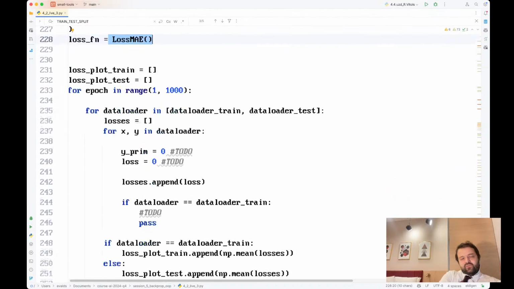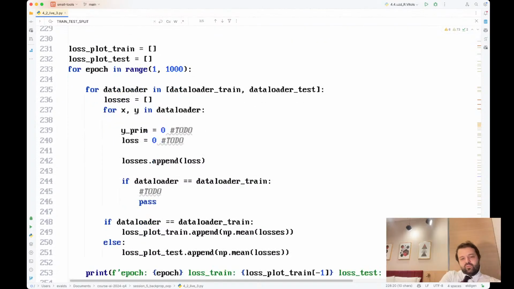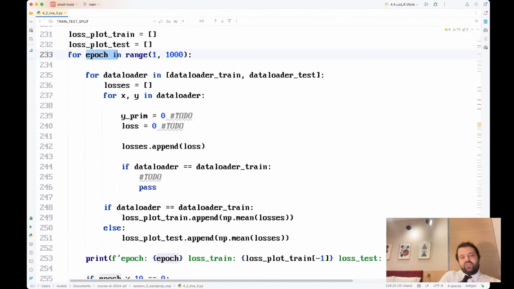And then we have the loop. So this is a very typical training loop. You have epoch, which means going through every single sample in the train and test dataset. Then there are the train and test dataset pointers. These are not anything magical here. They're just two pointers to objects, and these are passed here. And then we are going through every single batch. So X and Y are not samples. They are batches of 16 samples at once. So that's that.